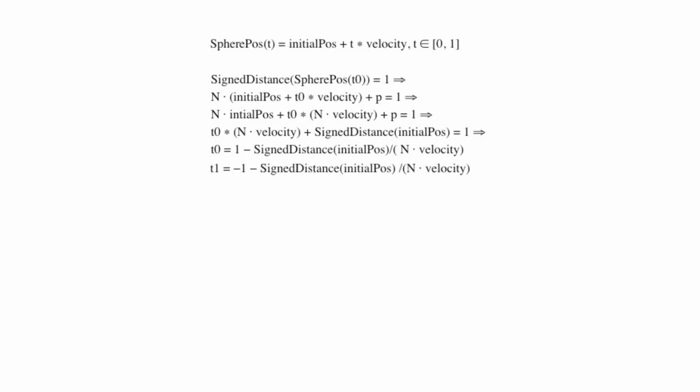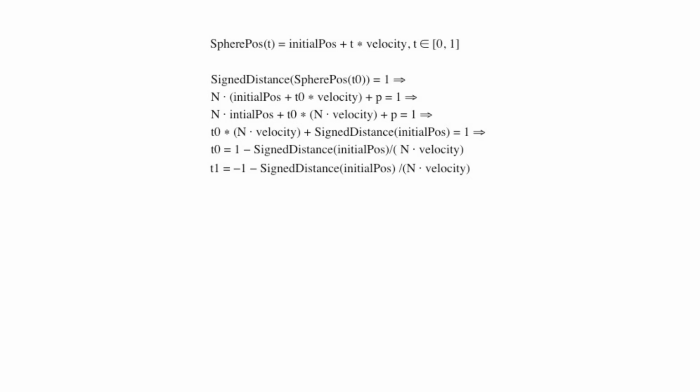So there are three sets of solutions, three cases that we will deal with. The first of them occurs when the dot product of the normal vector and the velocity is 0, and that will throw us some undefined times. And this is happening because the sphere is traveling parallel to the plane, so it will never intersect. So that makes complete sense.